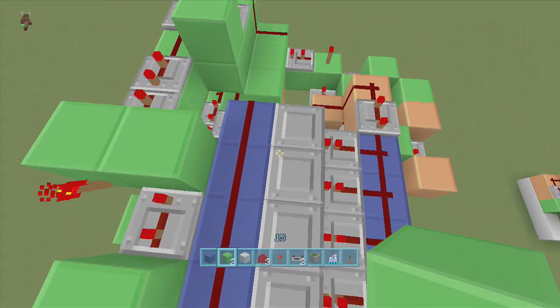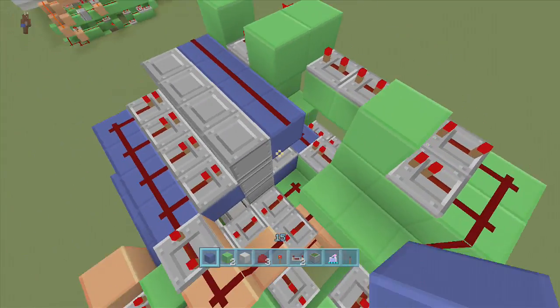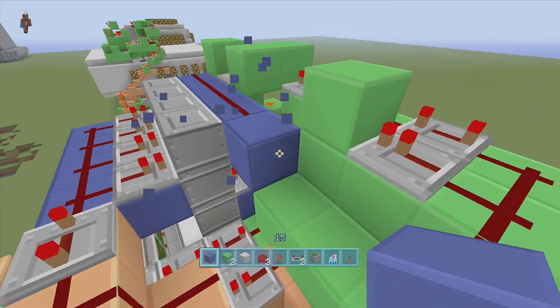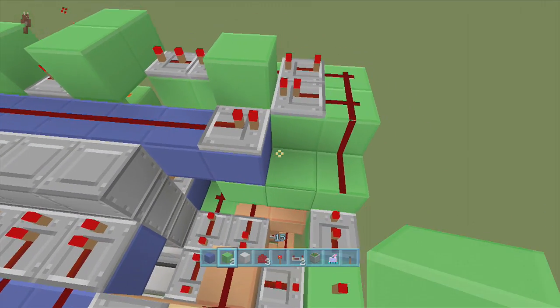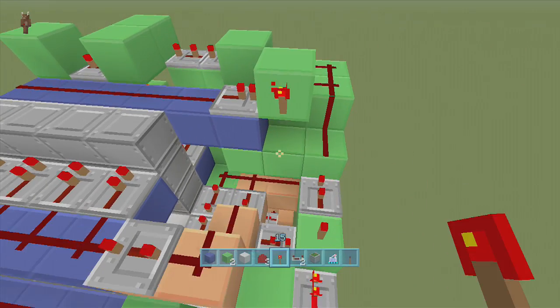Then on the line all the way at the top that activates the top pistons, we're going to come out 2 more to the right. So 1, 2, and we're going to put dust here and a repeater here, set it to 1 tick delay. Let's go back to our green wool now and put our block right in front of the 1 tick delay repeater with a torch on it.